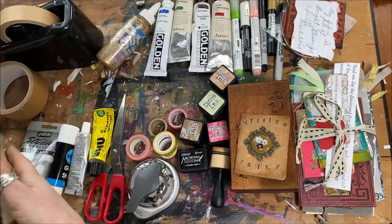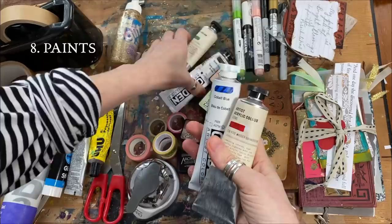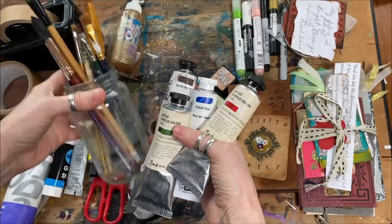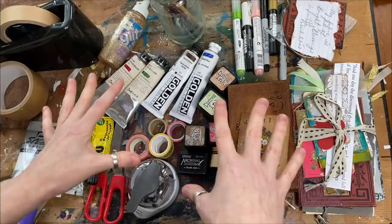I think last but not least would be some paint supplies. So it doesn't have to be this. This is my sort of professional paint, which I tend to use more in my paintings. But I've just grabbed a few tubes of acrylic paints. And also, I would have a selection of brushes as well, which I can use. And so paint is a lovely addition, whether you want to add background colours or whether you want to actually paint a little something in your journal. It's really useful to have some paint supplies, some art supplies as well.